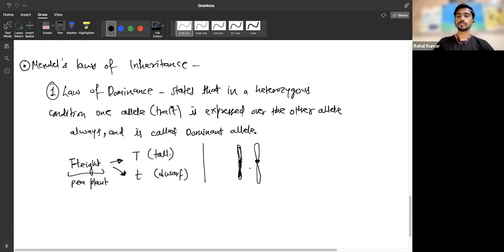Let's say these are the two chromosomes, chromosome 1, one from mother and one from father, and it has the gene for height here. So both will have the gene for height at the same location. Mother carried a version of the gene that was giving rise to tall character, but father had a version of the gene giving rise to short character. Now these two are different alleles of the same gene. Alleles are always present on different chromosomes. Is it clear, everyone?